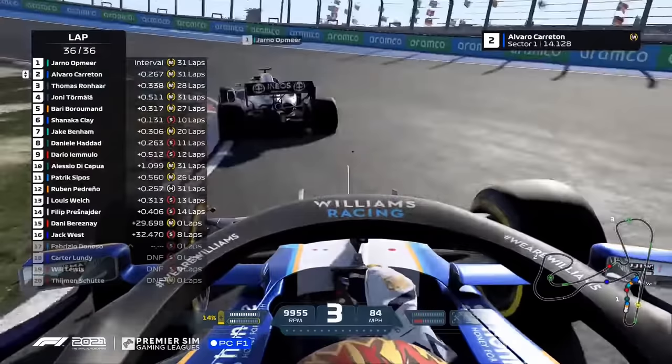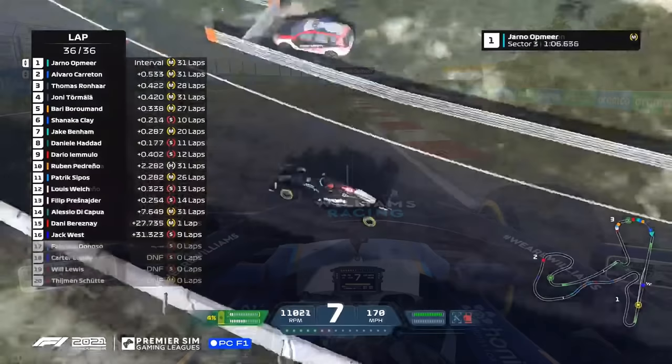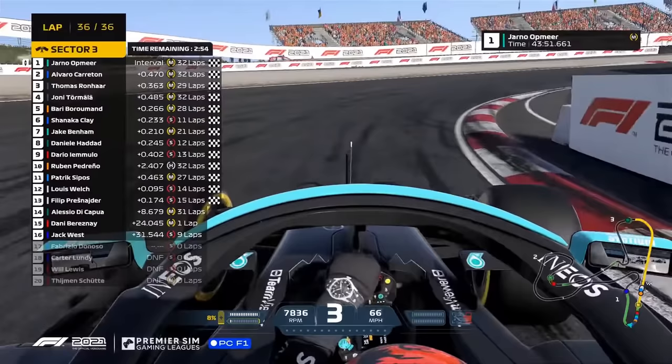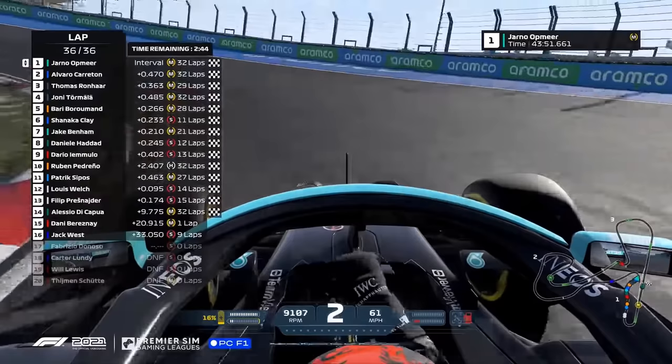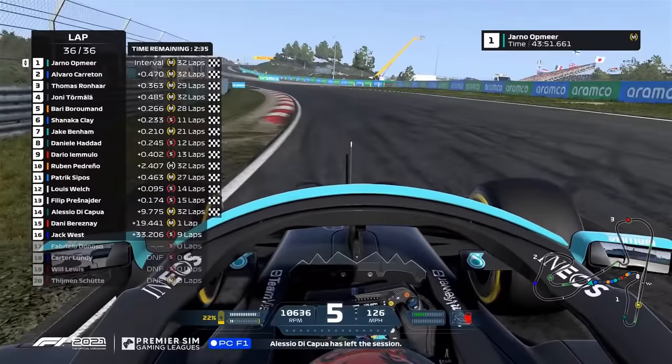Opmier into the lead with a final lap move, and it looks like it will be five straight wins in PSGL for Yano Opmier, who's in the form of his lifetime. Out of the final corner on home soil, he lays down the corner once again to cross the line. Yano Opmier wins at the Netherlands — it's five on the spin for the Dutchman in front of his home fans. What a victory that is. He had to fight 11 or 12 drivers determined to stop him, but they couldn't stop him on home soil.